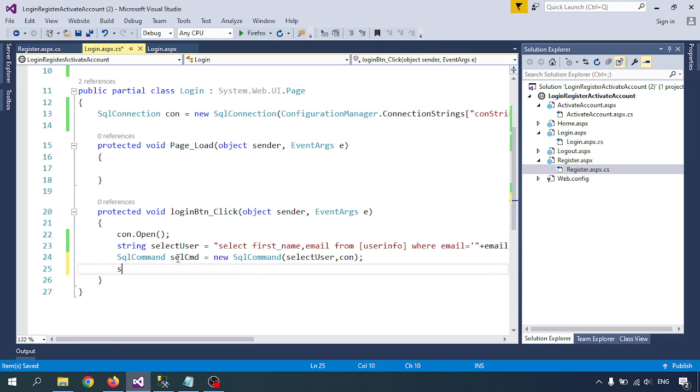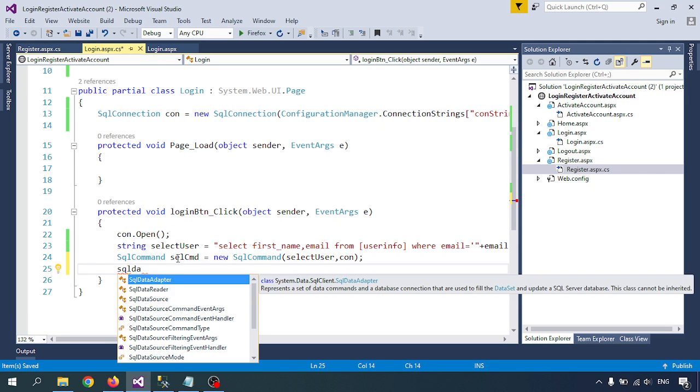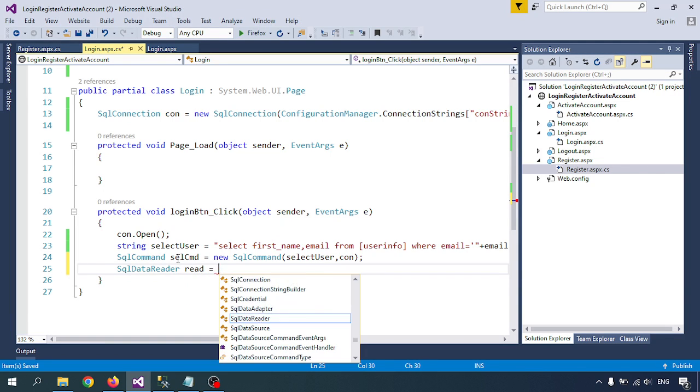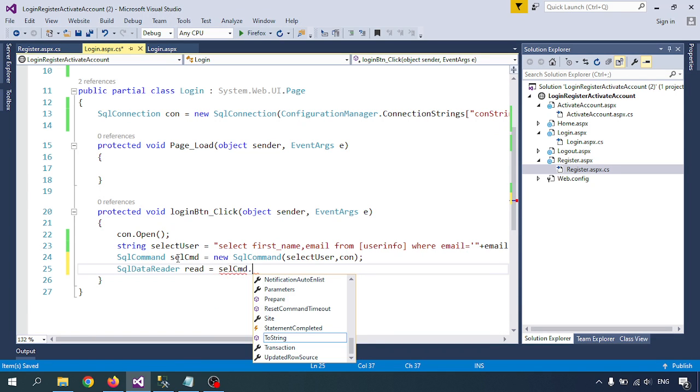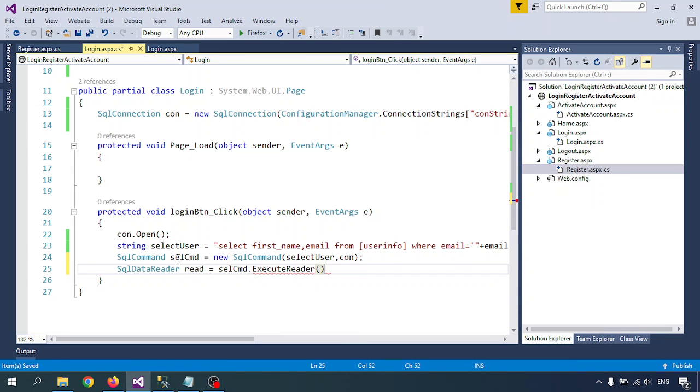Now I'll use the SQL Data Reader, SQL Data Reader read equal to cmd dot reader. I'm going to read the data.